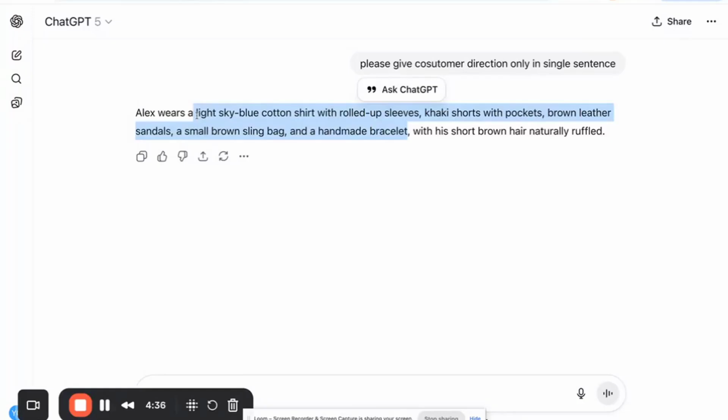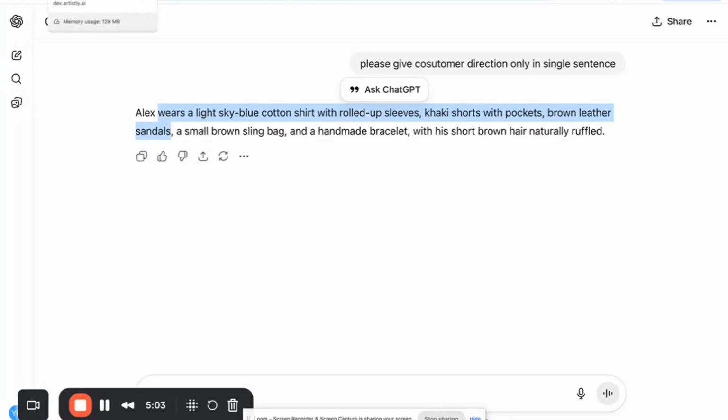And you can guide it. You can say, hey, I want this style, I want this costume, I want that costume, so you can really play with it. And I would even just say brown leather, that's it. I would just say that. And I would say wears, I don't want a sling bag and bracelet. And I would also suggest you don't add any accessories in a costume, because AI can kind of get confused, right?